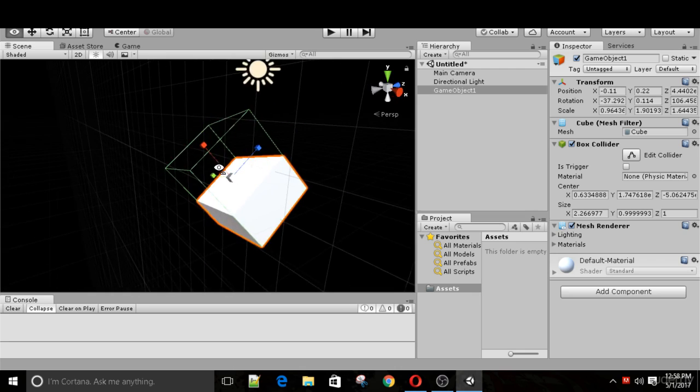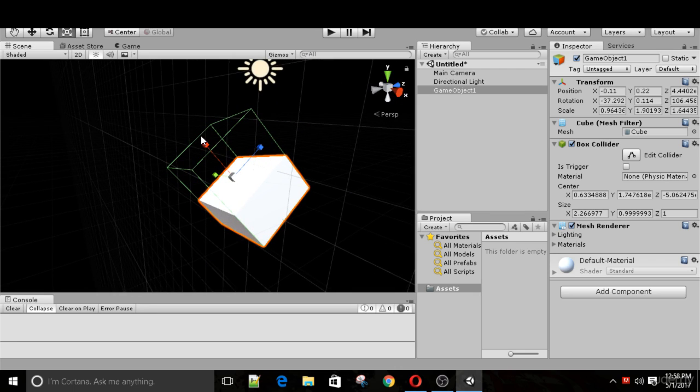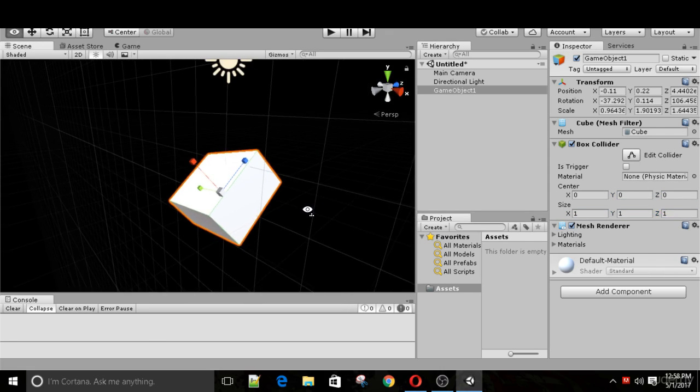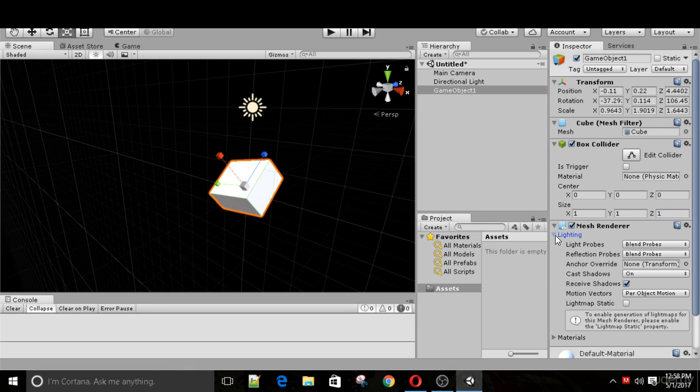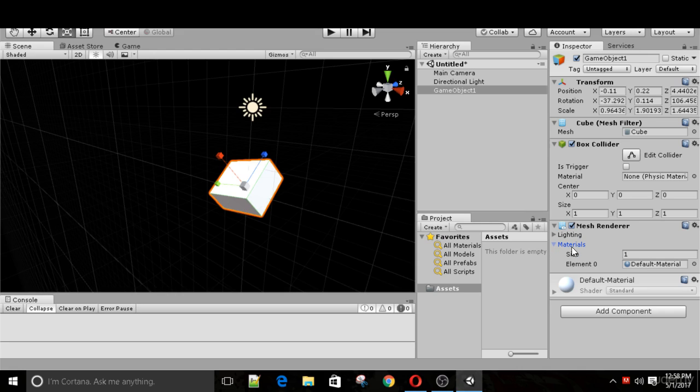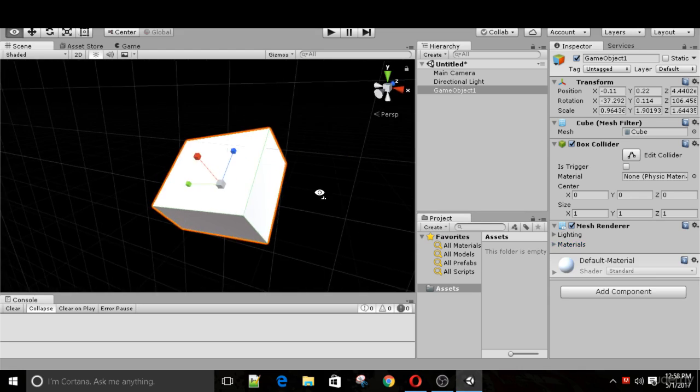This doesn't look real like a collision like this, because an object would hit this, but there would still be space to get to the cube. We can just reset these values to their default ones by changing the size. And we also have the mesh renderer, which just tells what kind of material this has and things like that.